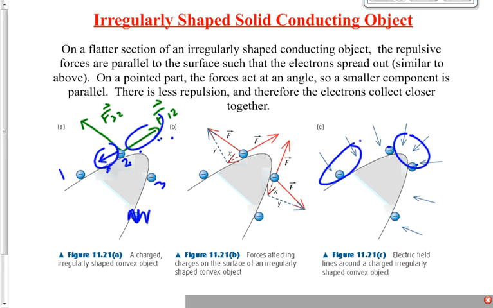Okay, what do you do? You touch them with your fingertip. Why? Because your fingertip is more pointy than your hip is. So it's got a bigger charge buildup on your fingertip than it does on your hip. There's a bigger electric field on your fingertip than there is on your hip. There's a bigger chance of discharging from your fingertip than your hip. Now, your fingertip's not a conductor, so it doesn't work quite as well as if it was a metal pointy thing, okay, but it still is the same idea. Does that make sense?